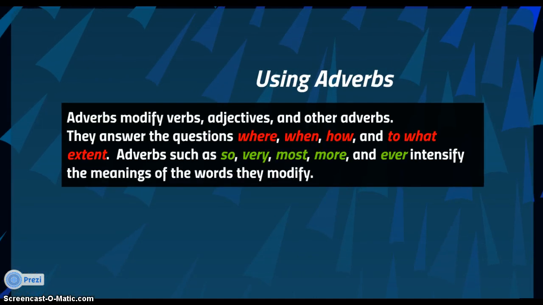Now let's move on to adverbs. Adverbs modify verbs, adjectives, and other adverbs. They also answer questions, but different questions than adjectives. The questions adverbs answer are where, when, how, and to what extent. When you see adverbs like so, very, most, more, and ever, they're going to intensify the meanings of the words they modify.